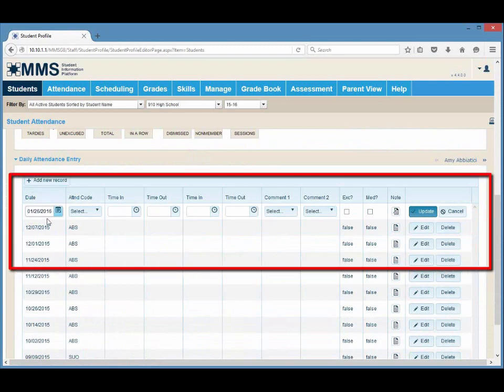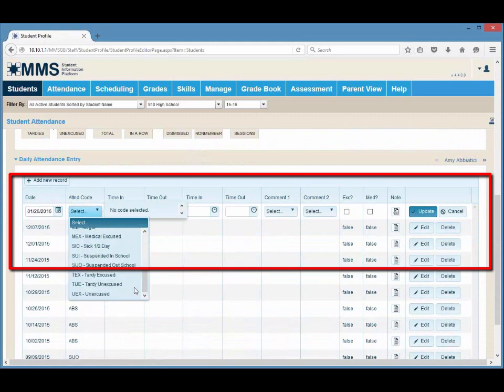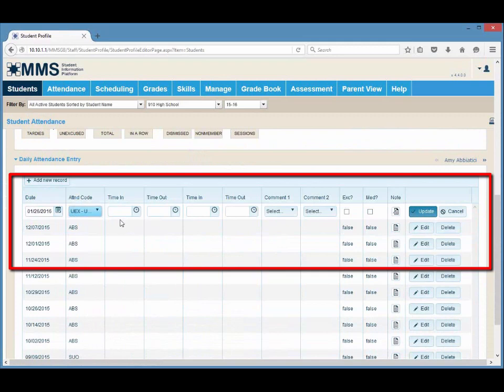If I need to add a new record, I can do that right here. It will default to today's record. I can pick a code, and it might be that she is an unexcused absence so far, so I'm going to select that. I can put in a time in and out. If the student came in late because they weren't feeling well, they might have left to go to the doctor, come back from the doctor, and then maybe went home because they still weren't feeling well. You can put in canned comments as to why the student was absent, tardy, or dismissed. You can check whether it's an excused absence or a medical note has been received, or you can put in a note to say what's going on. When you're finished, you check the update, and that puts that record in there.